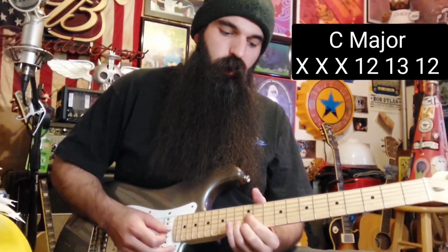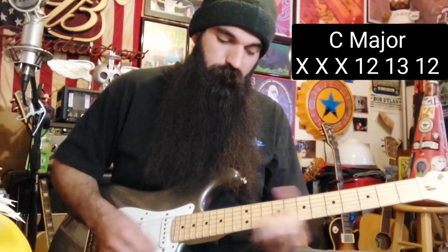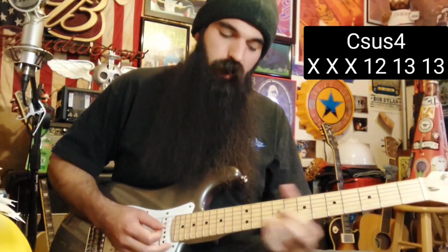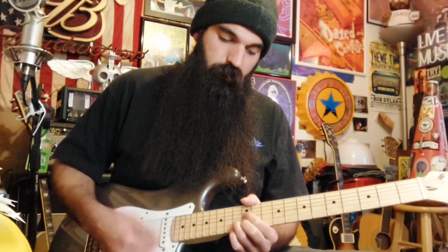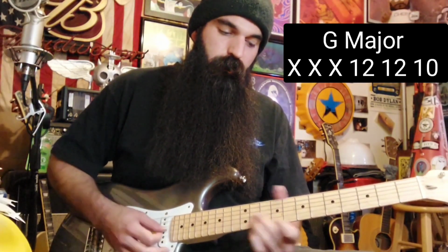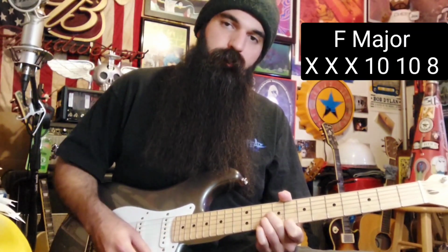Slide into your C major, 12, 13, 12, down, up, down, hammer on with your pinky to 13 on the high E, and take your pinky off, hit it again, and then we're going to go G to F, 12, 12, 10, 10, 10, 8.